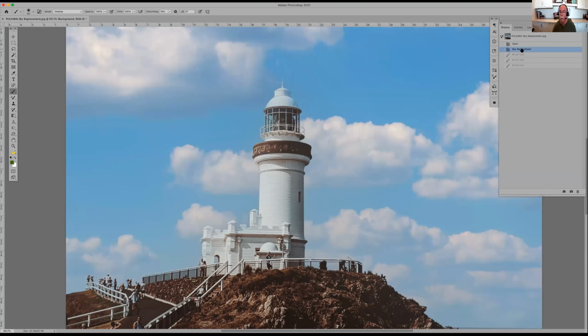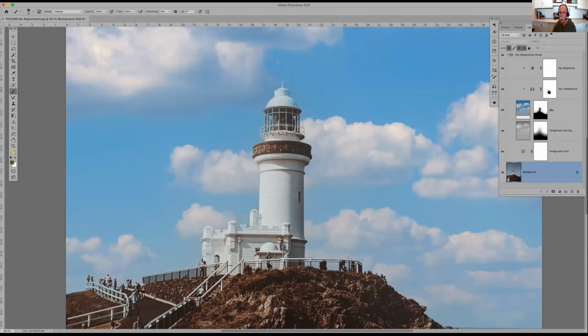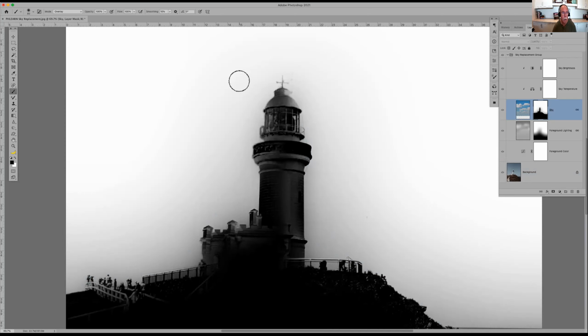Okay, now you're messing with me. Sky replacement is in. Go to sky. Hold the option key. I'm going to take my opacity down to about 50% just to make sure I have white. And then you just paint in the area that you want to keep light. Get rid of that fog that was around here. So you notice as I'm painting with the white that it's not affecting the dark areas. That's because we're in overlay mode.